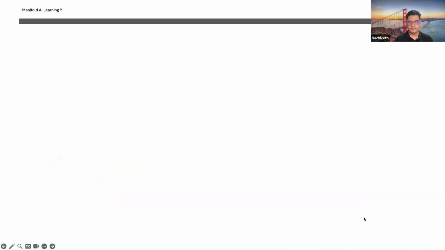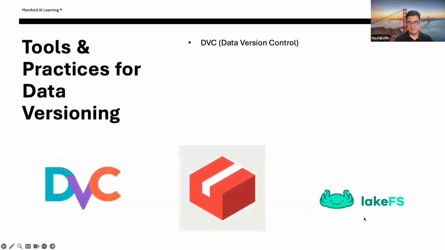To name a few, we have DVC, which is called data version control. We have Git LFS, which we generally use for large files. And we also have other tools such as Pachyderm, Quilt, LakeFS, and so on. So these are the common tools that we have for the purpose of data versioning. Now, I'll give you a quick demonstration of how this data version control works so that you'll get an idea of what exactly it is all about.